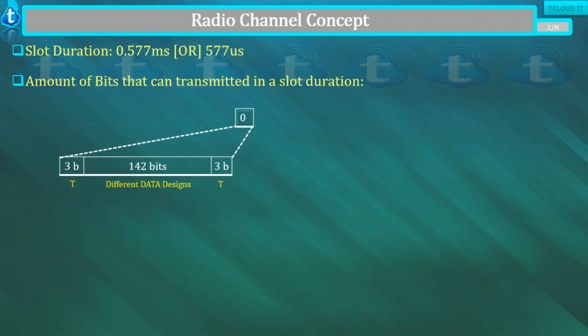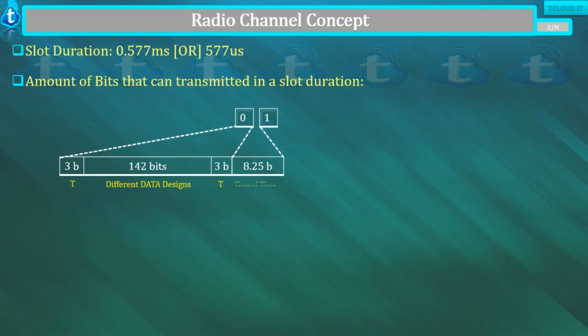If you count all the things together, we get 148. 142 plus 6, 148 bits. But it should not be 148 bits. It should be 156.25 bits.